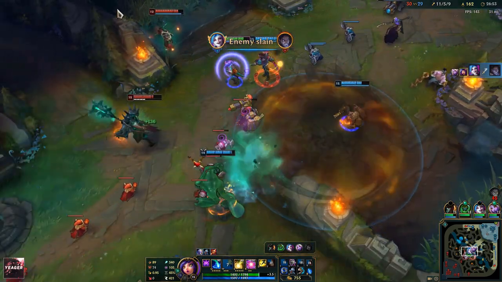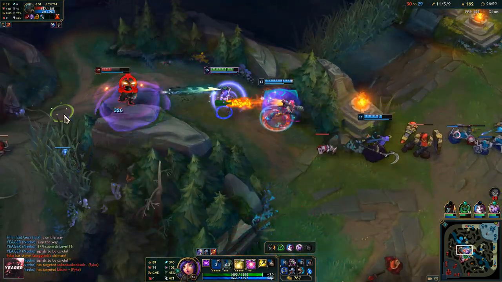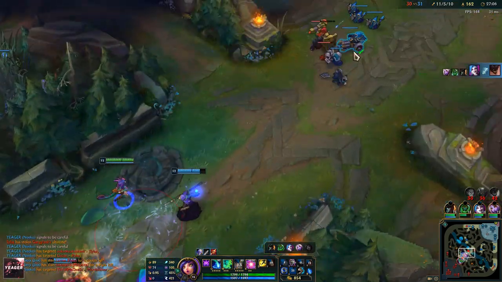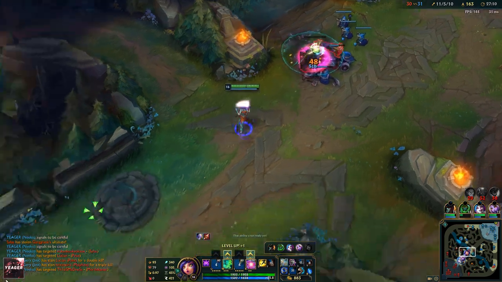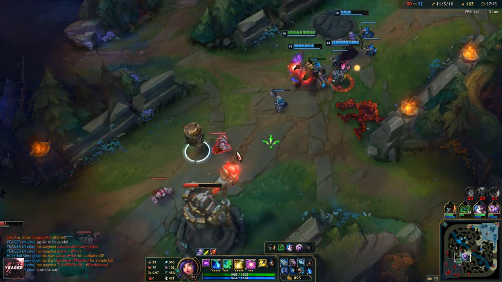Nice. Let's get this guy as well. Get this guy here. Nice. Let's go, guys. Let's get them all. I'm gonna take this wave here so we can push and end. Oh, there's still too many turrets, so I don't think we can end, but we should be able to get inhibitor.